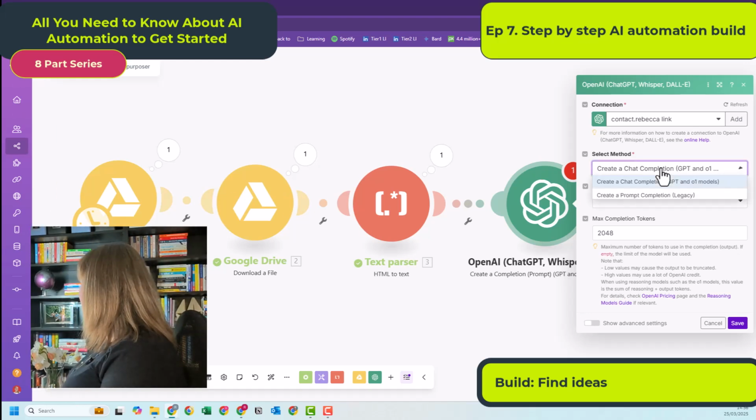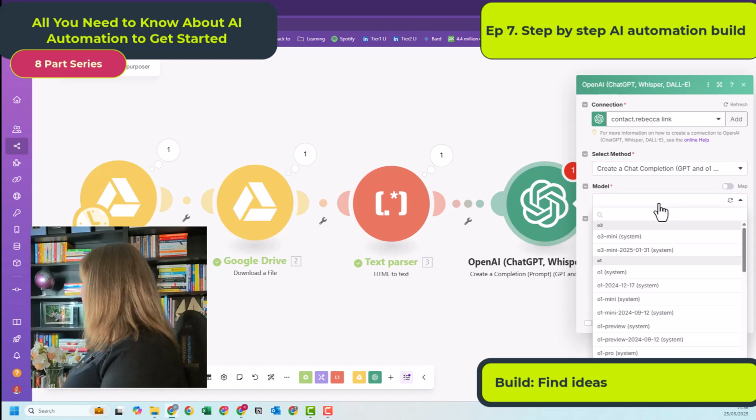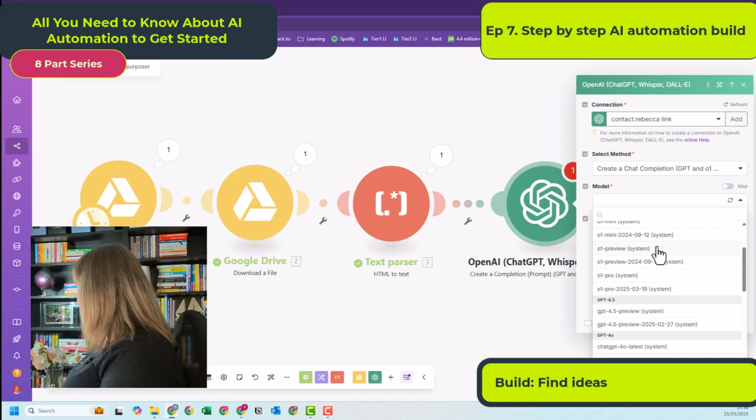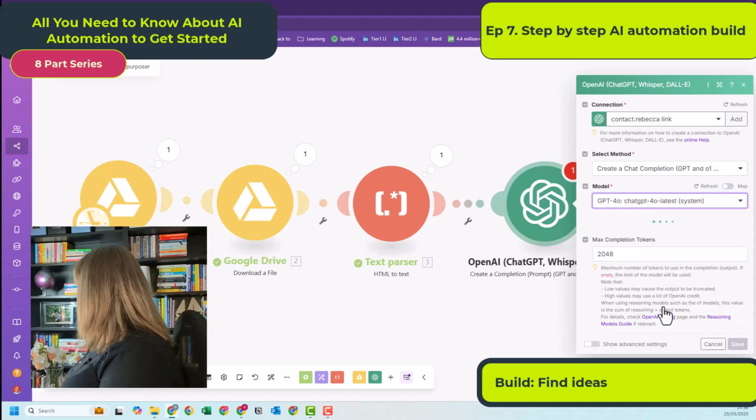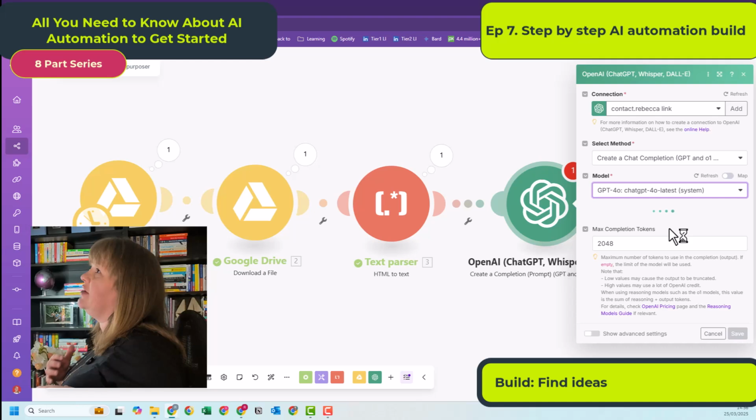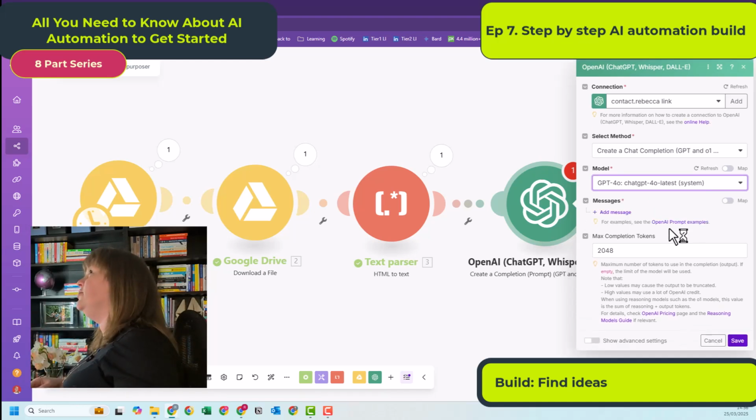So first thing I need to do is choose a model. We probably don't need anything ridiculously high power. We don't need the latest one, but let's go for 4.0. That's a pretty good model. Usually when you're picking models, you're trying to balance cost versus the best model that you can use, but then you want to keep the cost down. In this case, I've not got that much I'm pushing through. I'm only going to use this automation once, so it doesn't really matter massively on the cost.